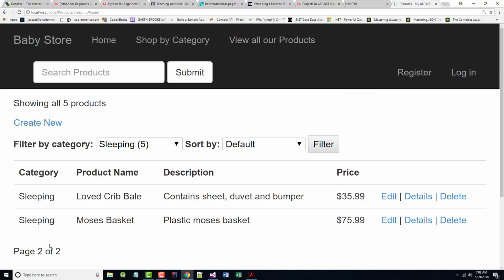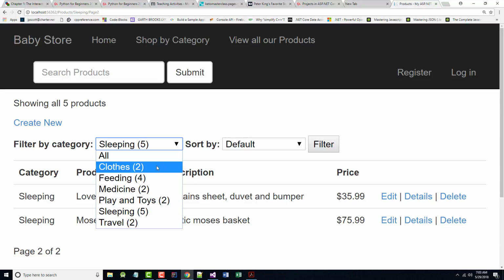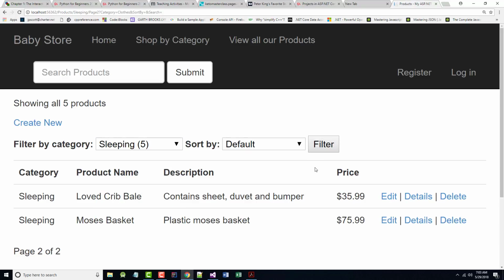It says, then try to choose another category from the drop-down by clicking the filter button. The results are not filtered and remain in the sleeping category.